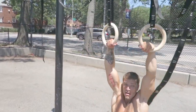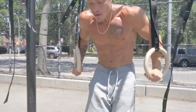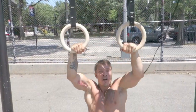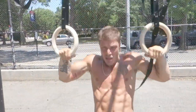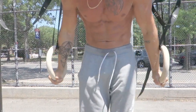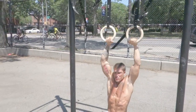Wrist above the ring, hanging, wrist still above the ring. Up, wrist still there, up, no movement. 1 rep. Watch when I go down. Wrist still above the ring. Back up. Watch when I go down. Wrist still above the ring. Full lockout. Remember, each rep, full lockout.